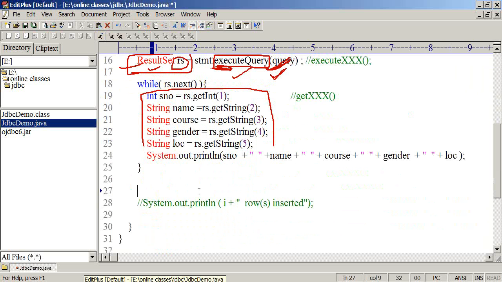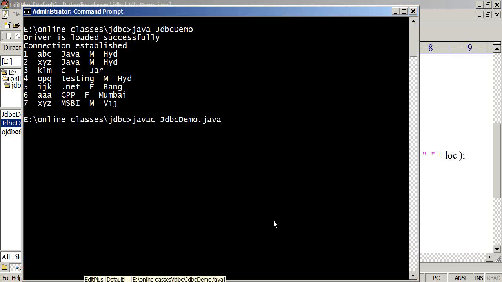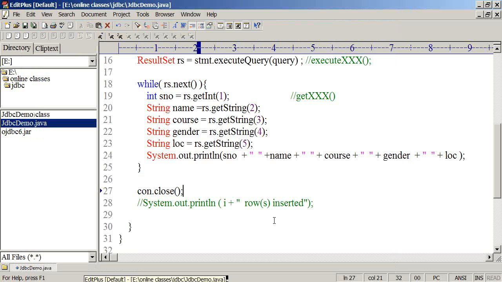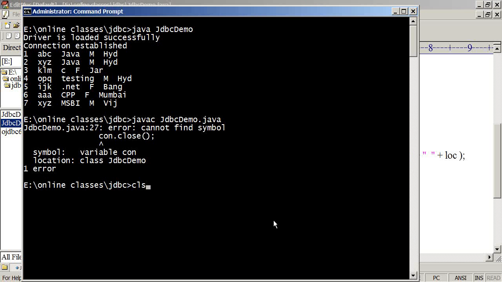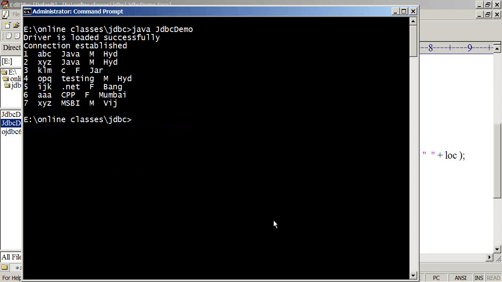Right? So the last one is what? I got the results, I am able to print the results, and I close the connection by using a simple method called close. Now let me run. It is not con, I think it is conn. This is not a standardized way to use con and all. Right, the connection is closed.